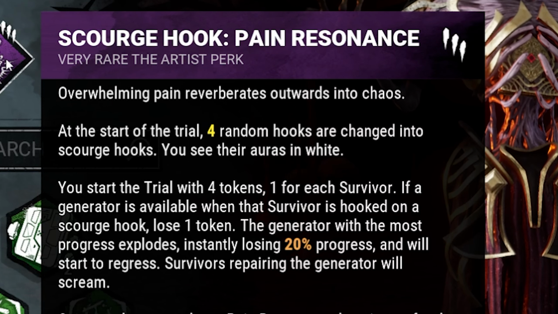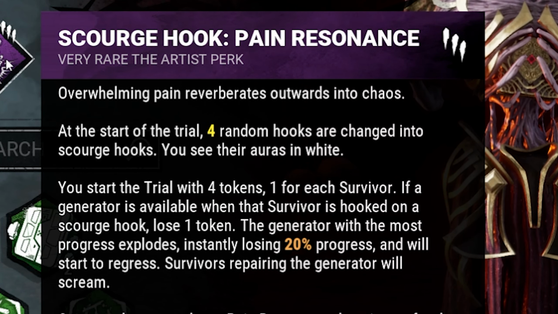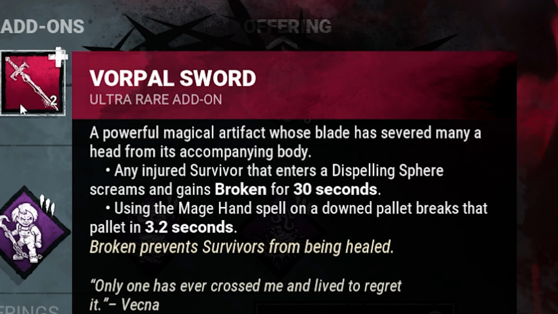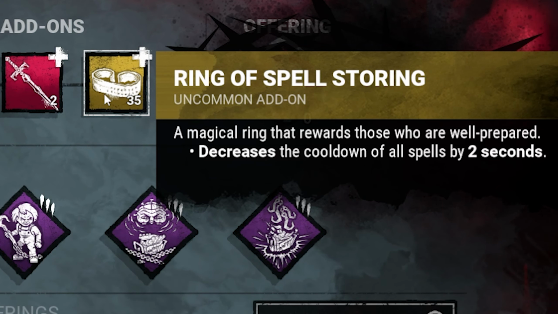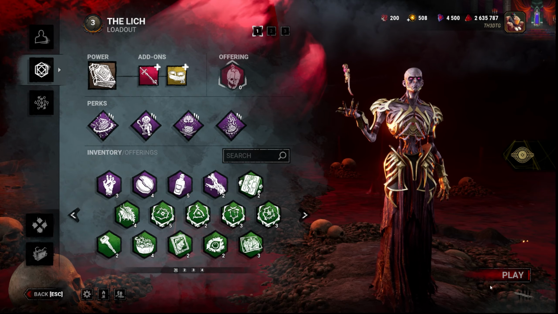And then we're bringing Scourge Hook Pain Resonance. Essentially just says that all survivors get a token. Whenever you hook a survivor on a Scourge Hook, they lose their token, and the gen with the most progress loses 20%. We're bringing the Eerie add-on Vorpal Sword. It just says that any survivor that is within our Dispelling Sphere will scream and gain Broken for 30 seconds, and whenever we use the Mage Hand on a down pallet, it will break that pallet. And then we're bringing still the Ring of Spell Storing, just decreases our spell cooldown by 2 seconds for all spells. And with that being said, let's hop right into it.